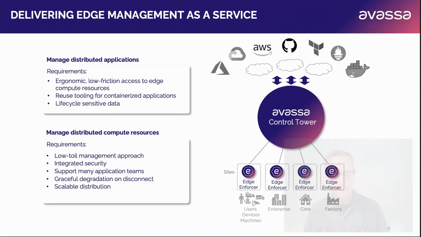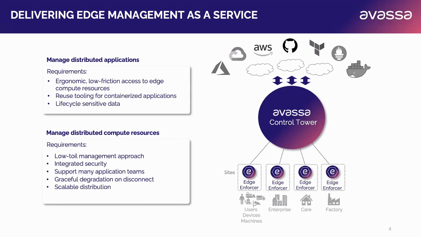And you guys will be led through many details about these 2 things. But for the first time, I present to you the Avassa Control Tower, which is the single point of entry for humans and machines that want to interact with the distributed edge cloud. And the second piece of software that we've built is called the Edge Enforcer. The Edge Enforcer is a container application that a user installs on each host in each site that is to constitute the distributed edge cloud. It has a fundamental role as a piece of our infrastructure, and it also provides a number of application and operation facing features. So these are the 2 pieces of software that we'll talk about today.